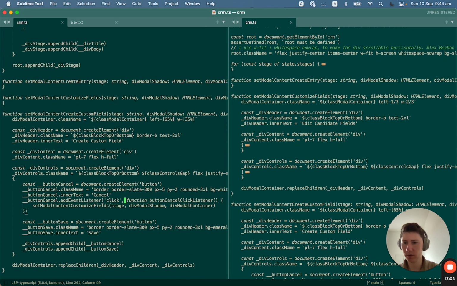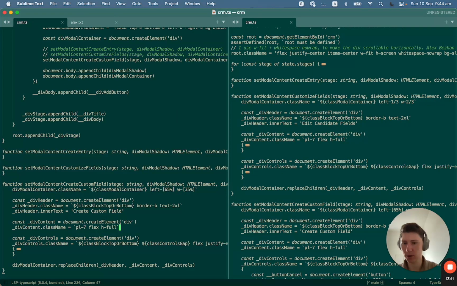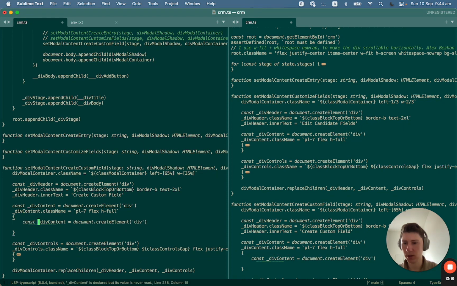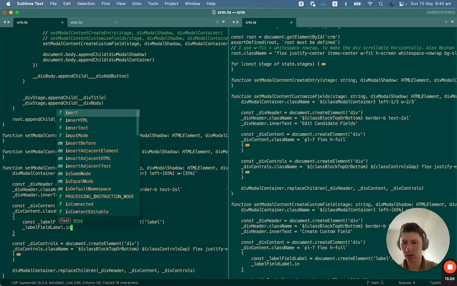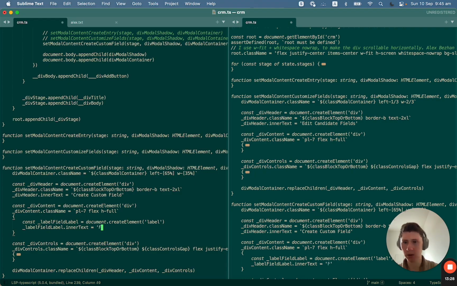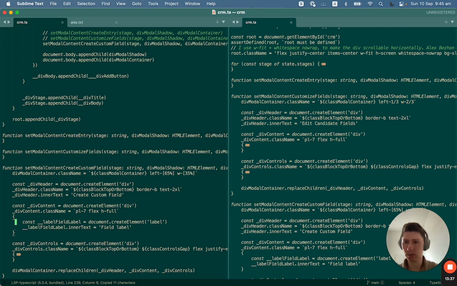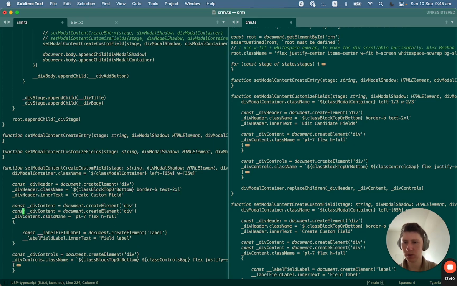So inside of content over here, I want to create a label, field label. Inner text will be field label, and then I'll probably need a container as well.